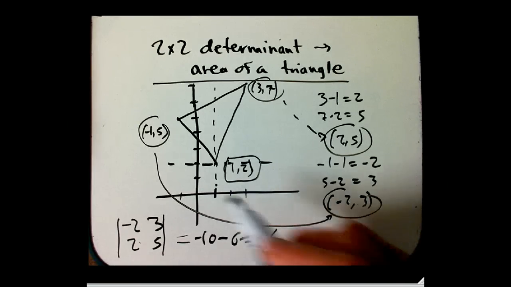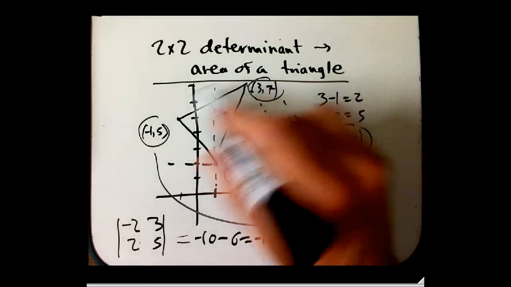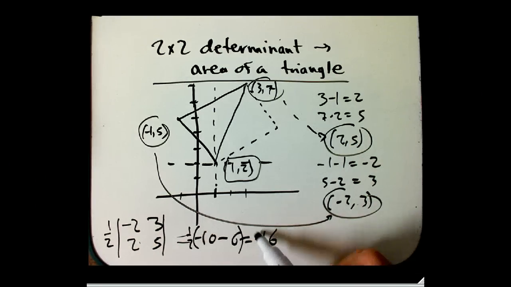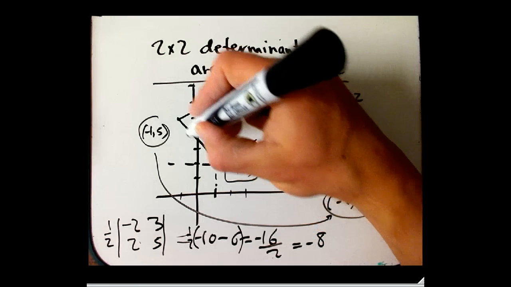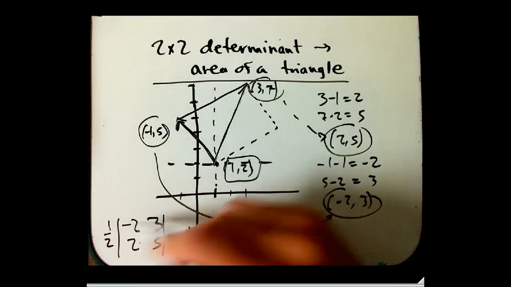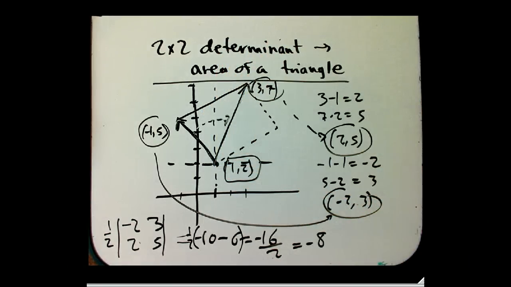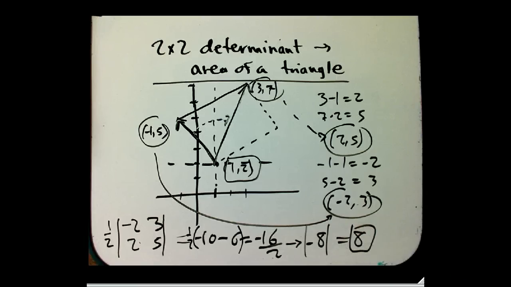So there's two things we still need to do with this. One is that the determinant actually measures the parallelogram. It turns out to be a very fundamental thing, the connection between determinants and parallelograms. So one thing is we have to take half of that. So we get minus 8, and then the annoying thing is that it's a negative. It's supposed to be an area. Well, it turns out that what we're really doing is using this vector here, and then this vector, and if the way you refer to them, and the way you put them in the rows or columns means that you're going from this one clockwise to the next one, you'll always get a minus sign. And all we have to do is just take the absolute value of that. So it turns into 8 as the answer.